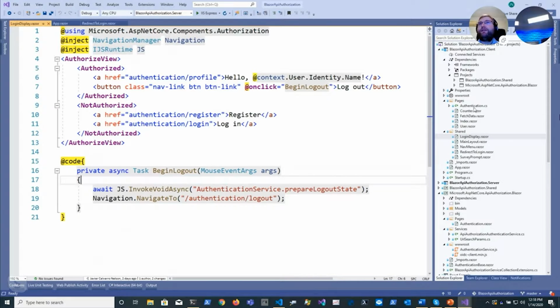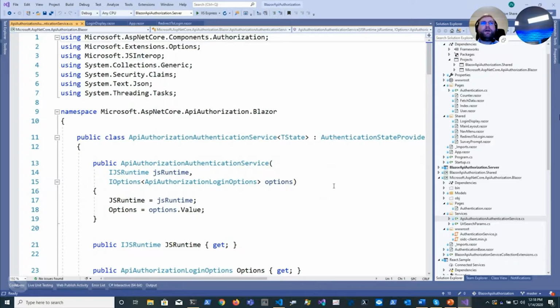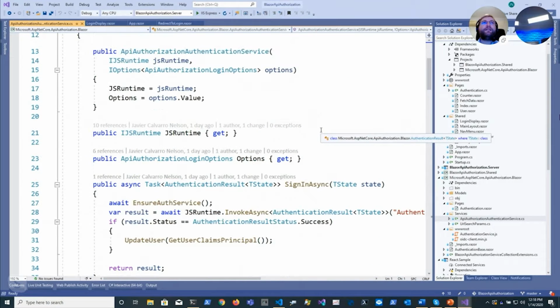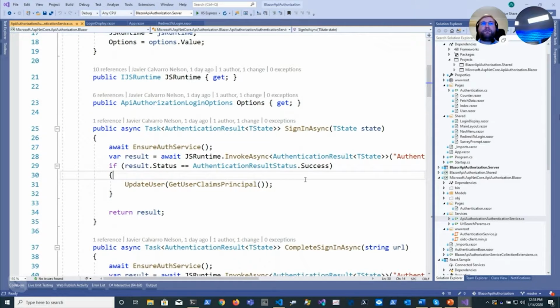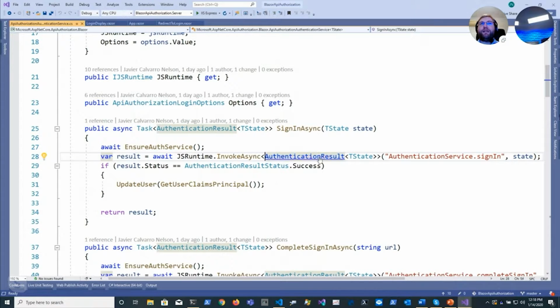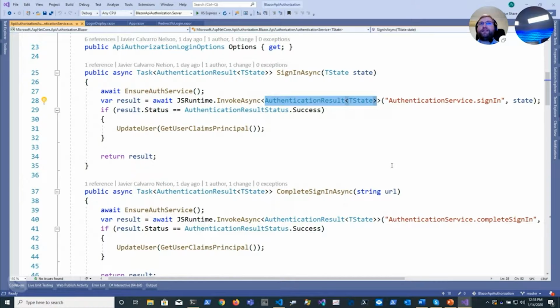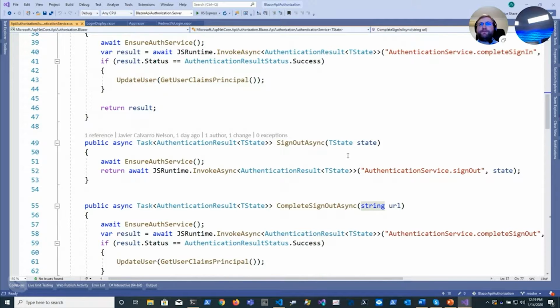And I built all of this in a day, I think, using JS Interop and leveraging all the code from third-party libraries that was already there. So most of the implementation is here in this API authentication service that simply has a bunch of method calls to JS Interop, and you can see that I can be very smart or very complex. That is not that I don't have. I can write generics. I can use all those type of things.